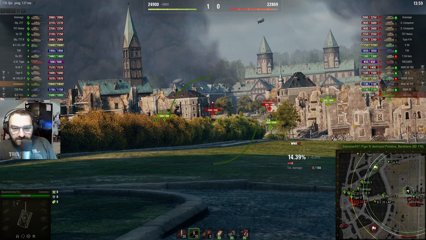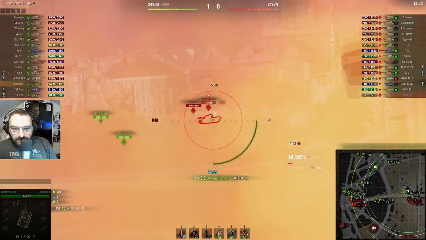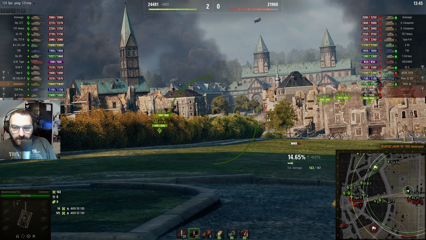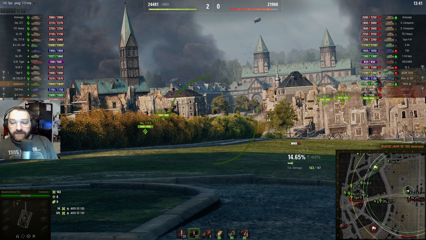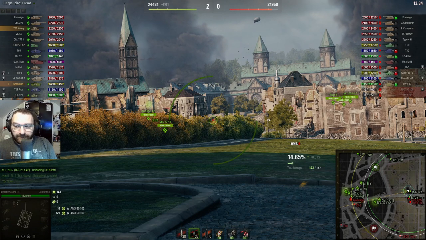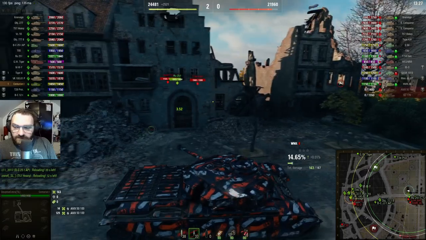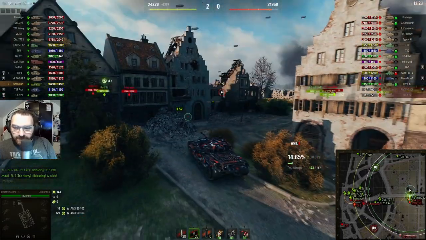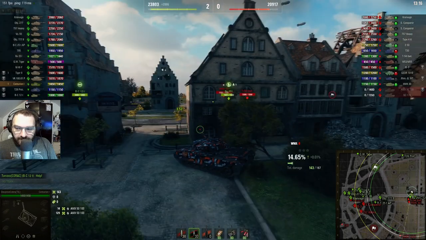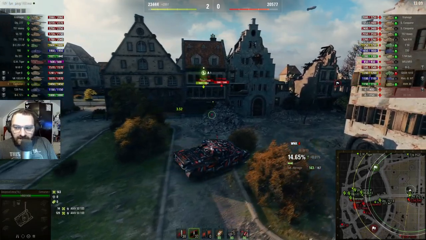At this range, he's side scraping. Can hit him, though. What? You're welcome, heavies. I've got to stay here now because we've got an Object 777 who thinks he can side scrape. Well, I know that there's a Jagdpanzer there as well. So we've already killed one. Well, assisted. The Jagdpanzer was last seen back there, but I know he was closer. And it just makes sense that he'd be closer.